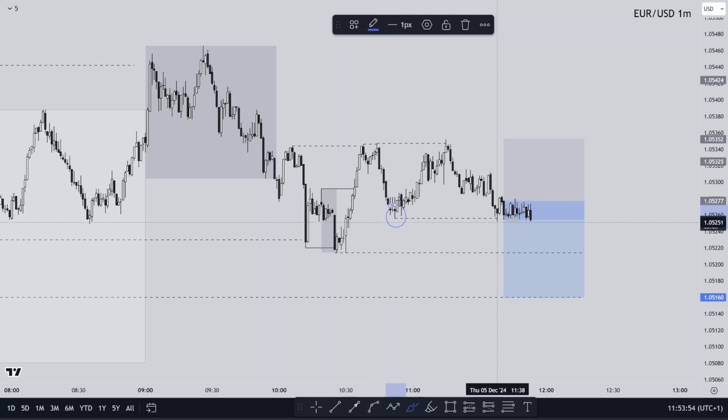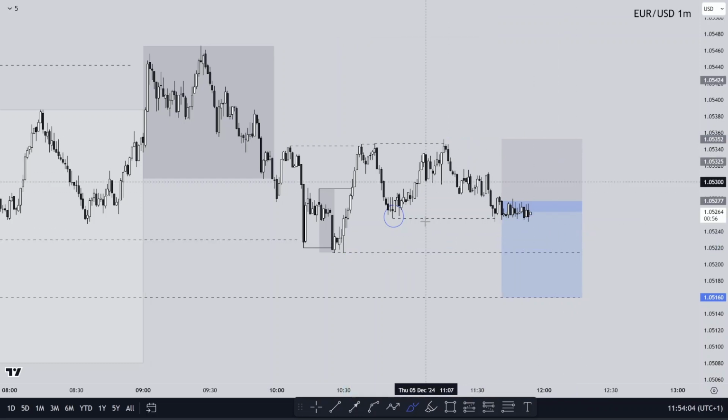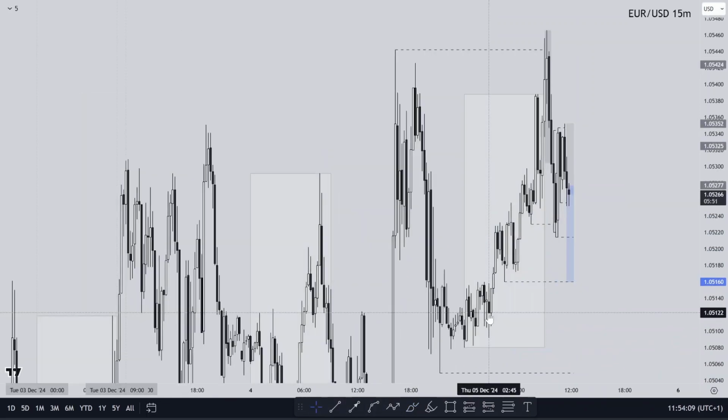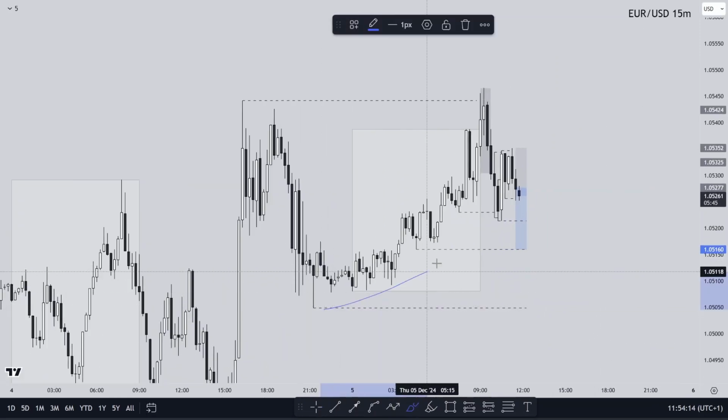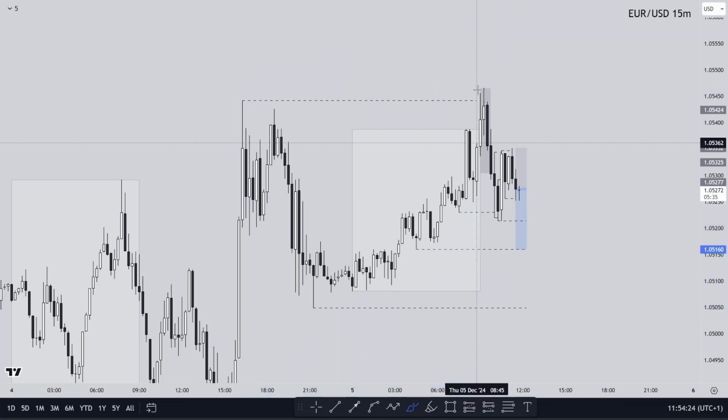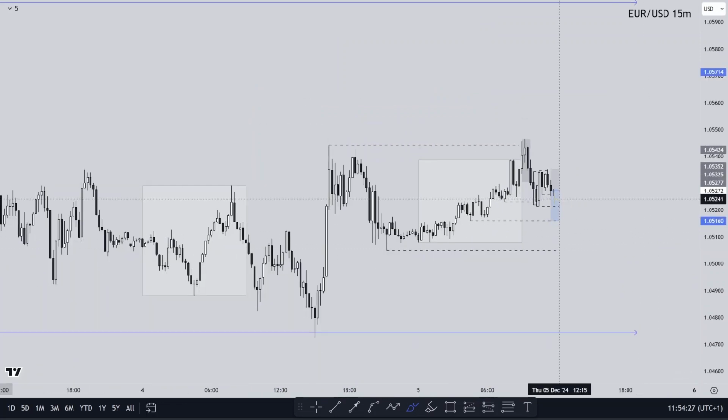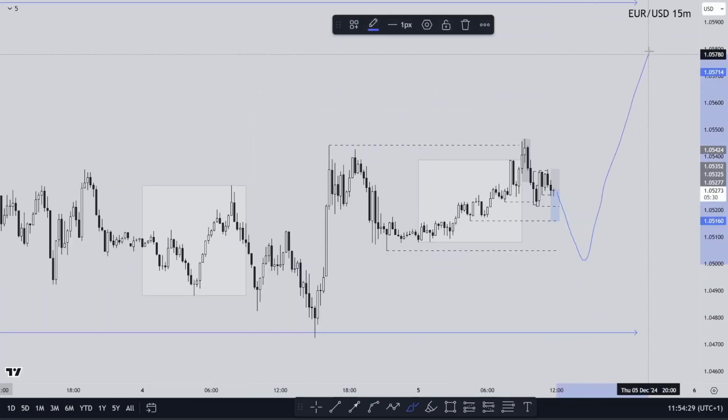And now that price reached this level, it can go here or there. Okay. And since I have a bullish bias, I prefer to see price go lower. So as you can see, this is all liquidity. Liquidity stays below the minimum or above the maximum. So for me, it will be great to see price dropping here to go high.